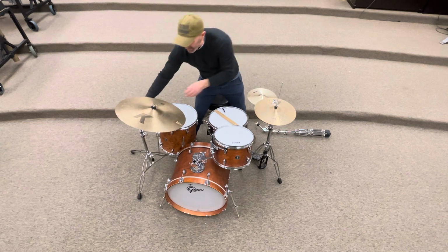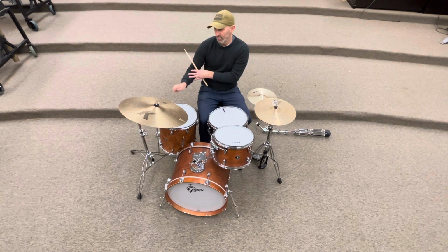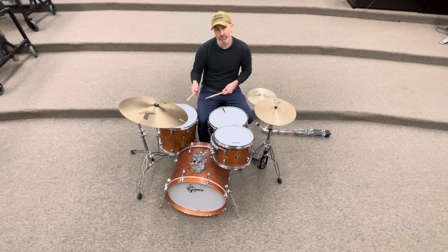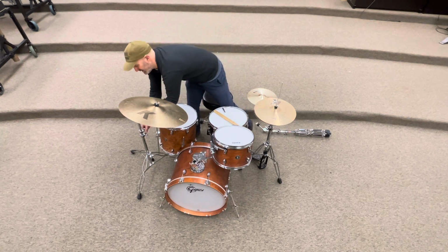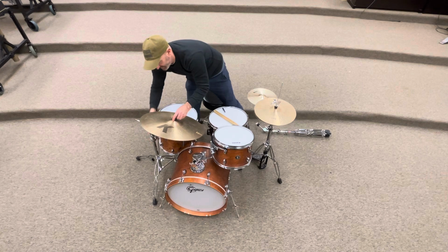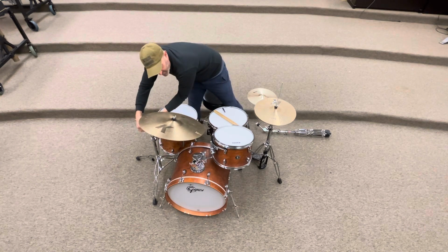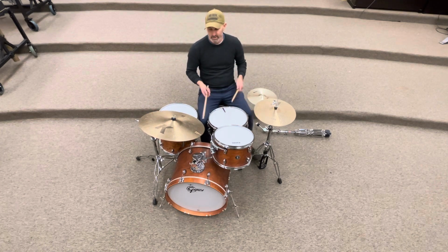But the key, the main thing is that if you'll notice, my hand angle is natural, right? So even if my cymbal's way up here, like say got another tom right here, I'm able to naturally hit the ride, hit the center of the cymbal. But in the case of this kit, we're gonna bring this down again so that it works for a 4-piece. And this is actually the spot that I teach my students to put their ride. Make any minor adjustments, and then tighten all those wing nuts. Make sure it's all nice and set, solid.